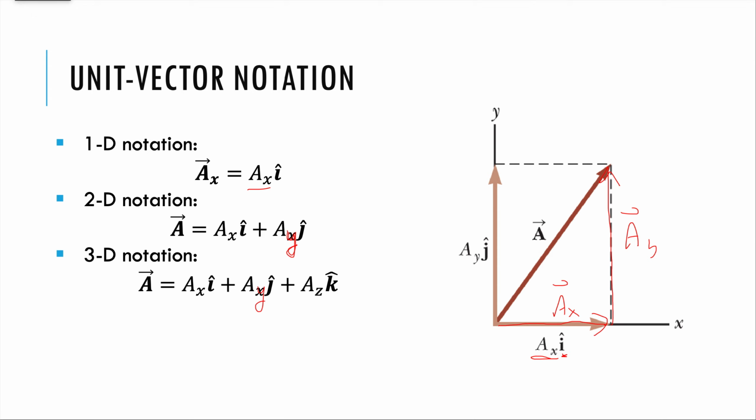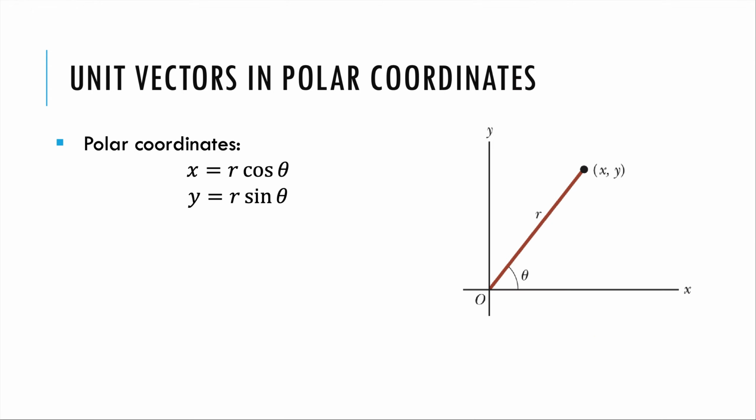But first, before we move on to that, let's talk briefly about unit vectors in polar coordinates. In polar coordinates, we use the letter r to represent the length of a vector, and then we use theta to specify its direction. Some books use phi, but I like to use theta. Let's say we have a vector from 0 to the point x, y. Its length would be r, which is in italics, and then the vector itself, I put a little arrow here to show that this is a vector in that direction. The vector itself would be r with the vector arrow, and then it would have a direction specified by theta.